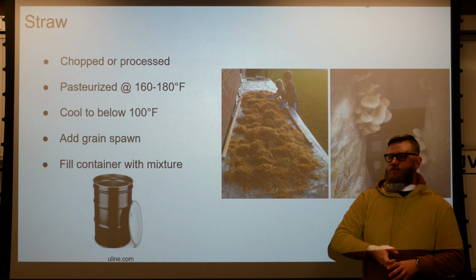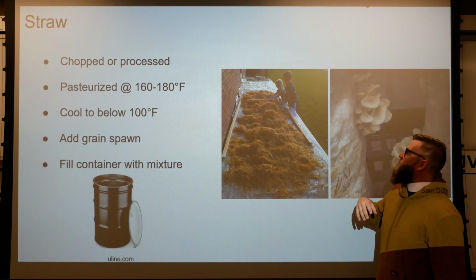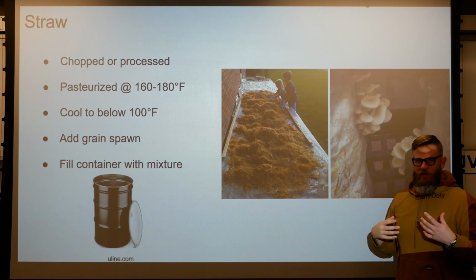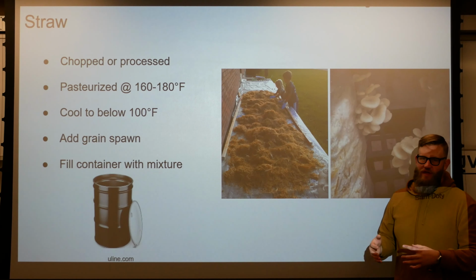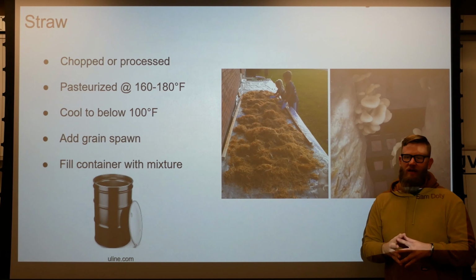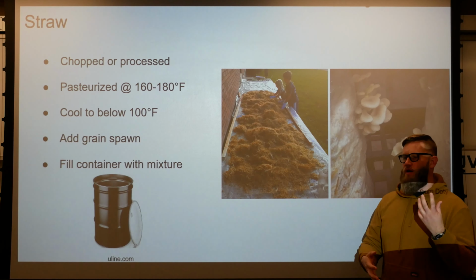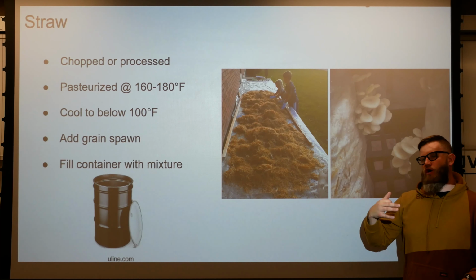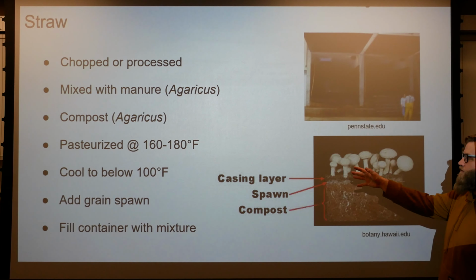degrees, you take your grain spawn, which, opening up some oyster mushroom grain spawn, this process smells so lovely. You spread it out and mix it in, and a kid could do it. Then you fill your container, like these bags or like your buckets, with your grain spawn and straw mixture, and you've finished that part of the process. So again, the straw is pasteurized. You can get away with pasteurization partly because oyster mushrooms colonize fast enough to overcome any of the microorganisms that didn't get killed in the pasteurization process. And straw contains fewer harmful microorganisms than some of the wood products we're about to talk about.